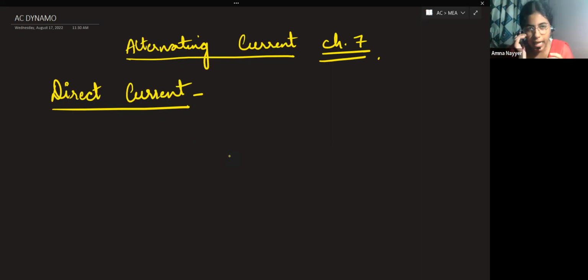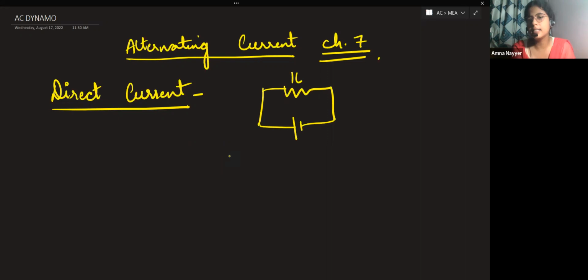Reason is that direct current is that type of current that does not change with respect to time. For example, if there was a resistor and a battery, what happened when we connected the resistor with the help of wires to the battery? In this specific circuit, this is a battery. Let's say this is a 10 ohm resistor and a 10-volt battery. So I say 1 ampere of current is flowing.